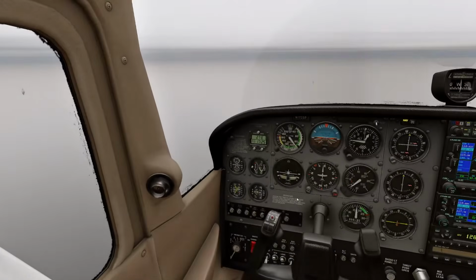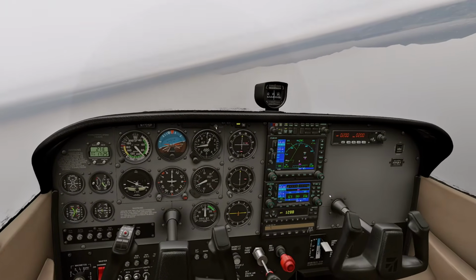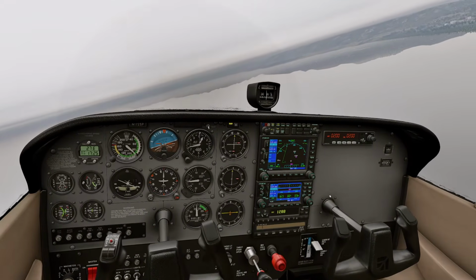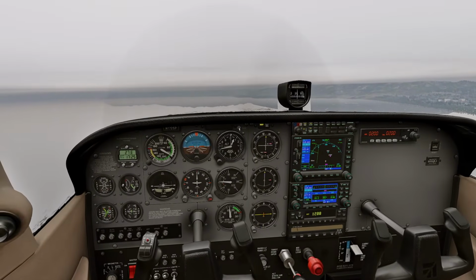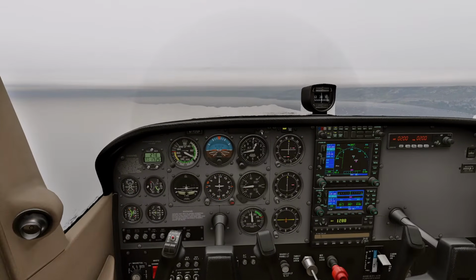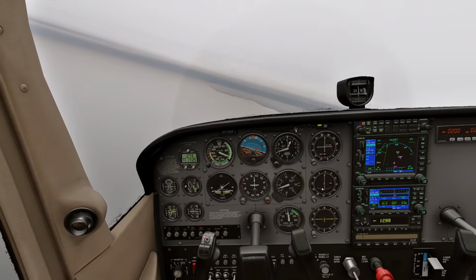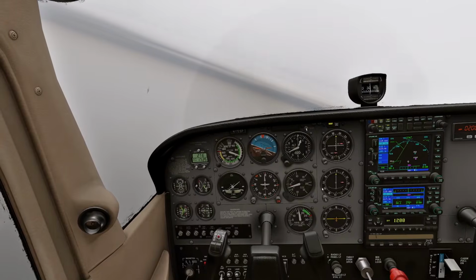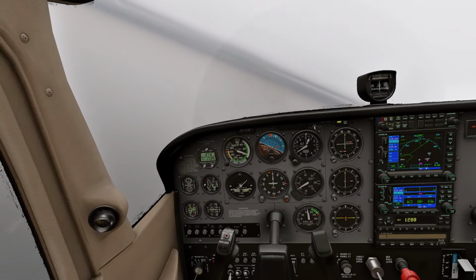We're going to make a turn and head back to the airport now. The airport is just behind us. So let's make a short turn here and head back to the airport and land the aircraft. And then I'm going to load up another aircraft to just show you some of the default aircraft that are shipped with X-Plane that are, I believe, excellent aircraft, to be honest, considering that they are all default.